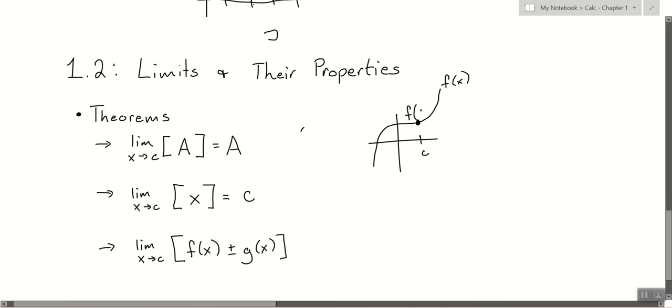Dolan claims f of c. Does anybody else agree with that? I think so. And as we look at this, as I get closer to it, as long as it's a nice function, which is what we have now, does it approach c from both sides and we're okay? Yeah. So check it out.